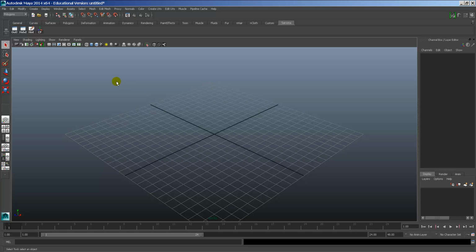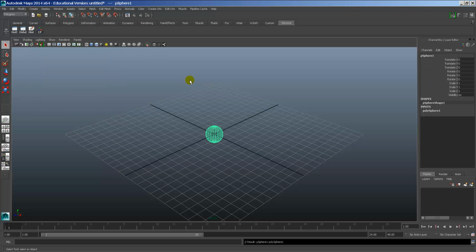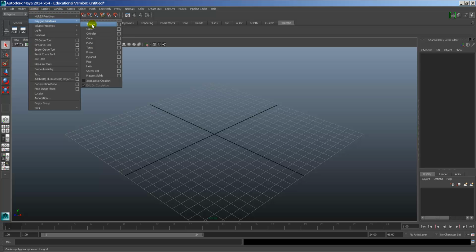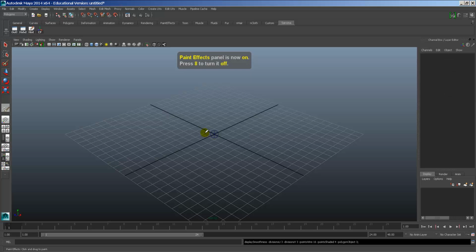Alright, so that's basically it for our settings. Just a little primer while we're in here of some of the tools, just in case you've forgotten everything. In polygon mode, 1, 2, or 3 is going to choose the smoothing. Let me create an object that can be smoothed a little easier. 1 is what you see is what you get. 2 is smooth and rough, and 3 is smooth. Okay. 4 is wireframe, which is what we're in. 5 is shaded. 6 is textures. 7 is lighting, and 8 is paint effects. If we accidentally hit 8, we just hit 8 to get out of there.